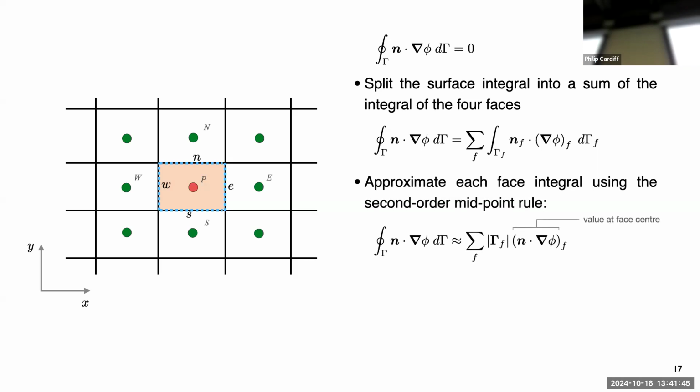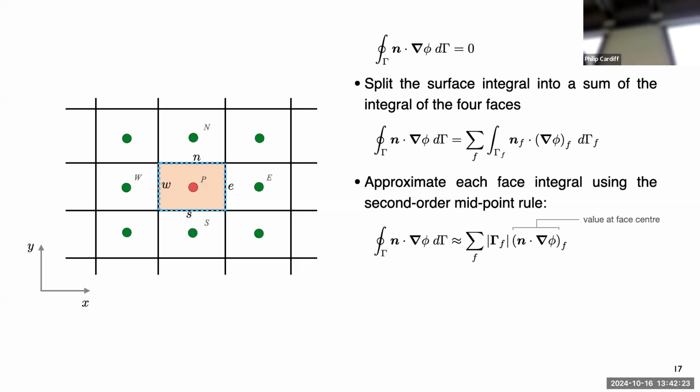So here's the first approximation made in the finite volume method. For each one of these faces, we have to get n dot grad phi at that face. So you can integrate that over the face. In reality, this might be varying along the face. The value here might be different from the value there. It might depend on how coarse your mesh is and the physics involved. It could be a very complex polynomial or something more exotic. So the first approximation we're going to make is to assume a linear variation. So phi, we're going to assume it varies linearly across the face, like a linear interpolation function or shape function in finite element. Let's assume it's linear.